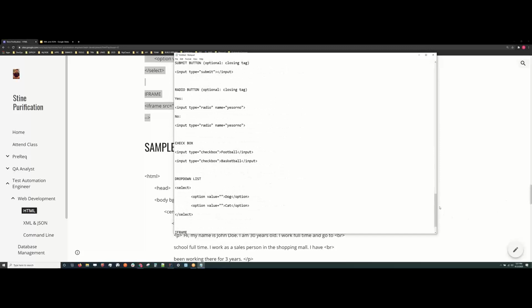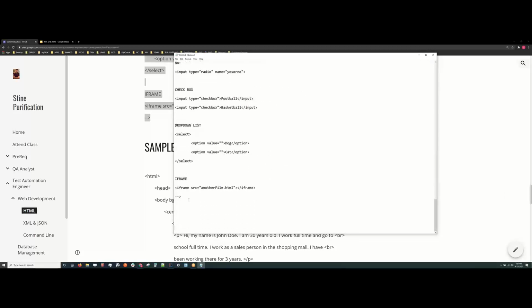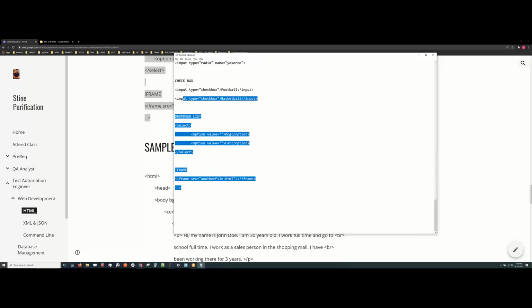Okay. And you can start your HTML tag all the way from here. And none of these will be affected. None of this is going to mess up your code. Okay.